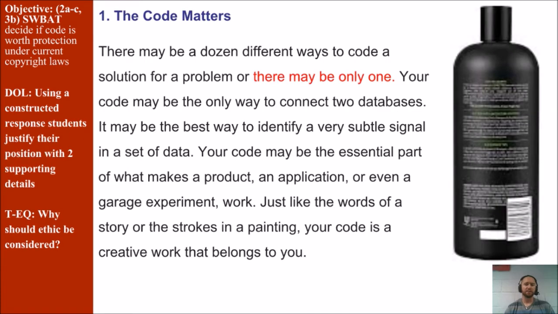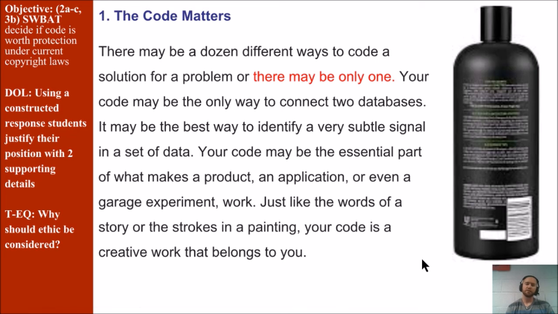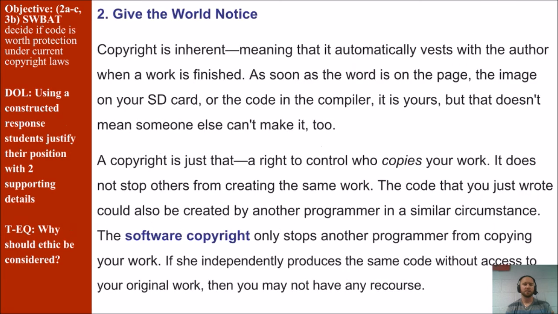There may be a dozen different ways to code a solution for a problem, or there may be only one. Your code may be the only way to connect 2 databases, and may be the best way to identify a very subtle signal in a set of data. Your code may be the essential part of what makes a product, an application, or even a garage experiment work. Just like the words of a story or the strokes in a painting, your code is a creative work that belongs to you.